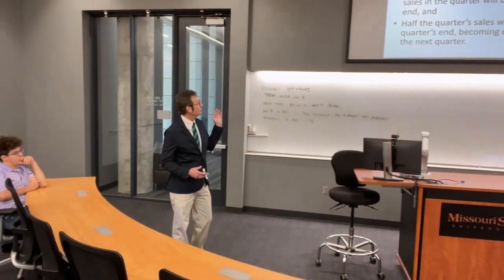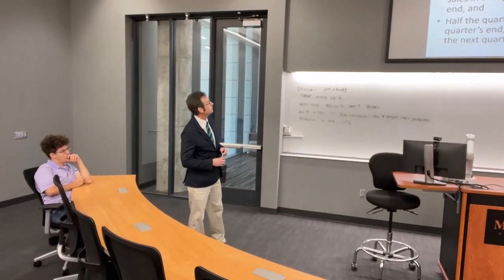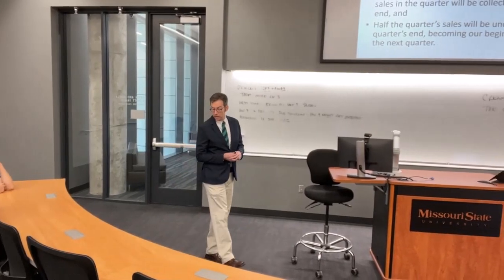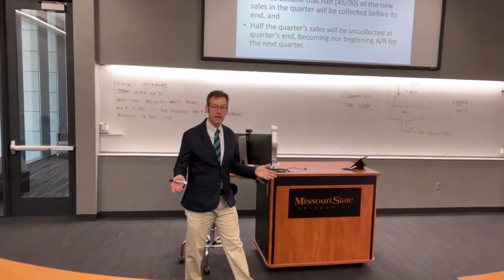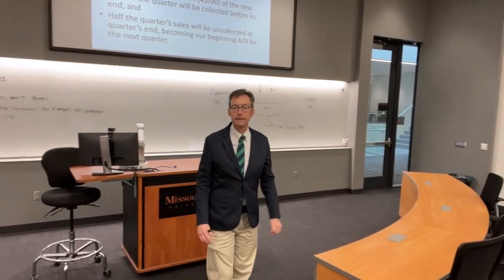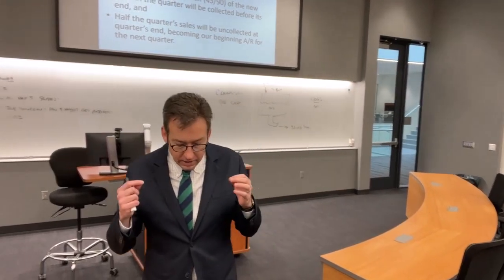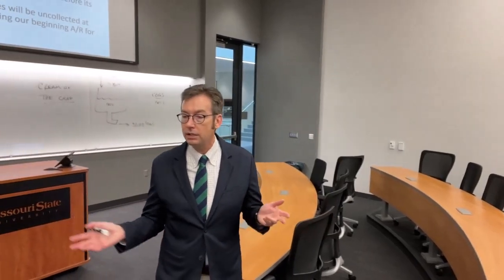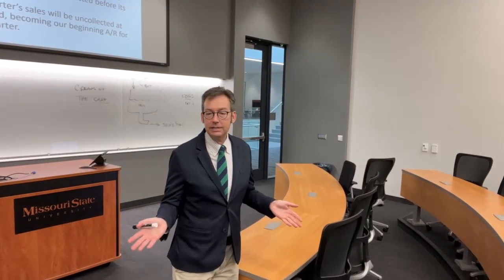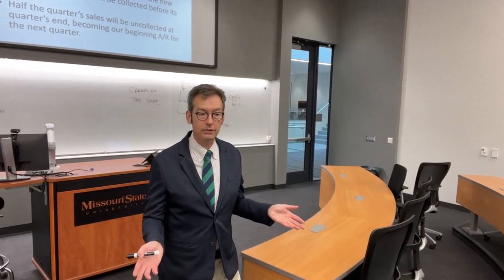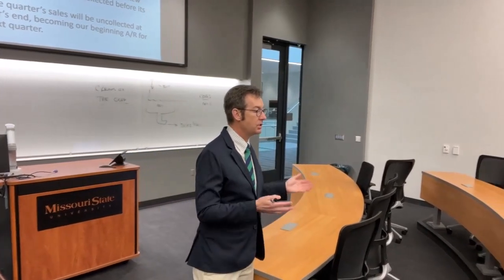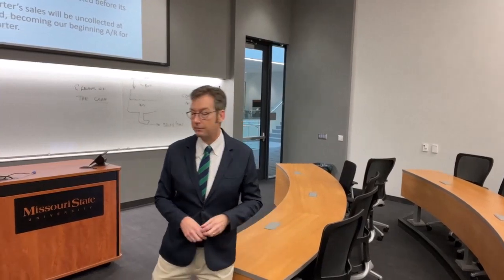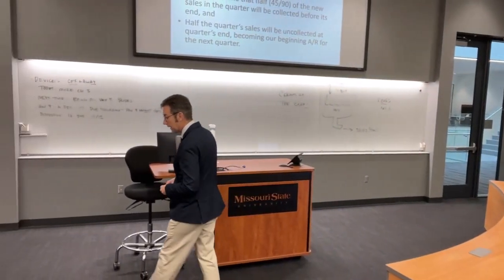This is the first bullet point we just talked about: we assume that all the outstanding accounts receivable is going to be collected by the end of the quarter, since the collection period is 45 days, and the quarters are 90 days long. Now, do you think we get 100%? Absolutely not. Our average collection period is 45 days. If you know that you always get basically 97% of your accounts receivable, then go ahead and make that adjustment. Assume that you're going to be receiving 97% of those within 45 days, not the full amount.